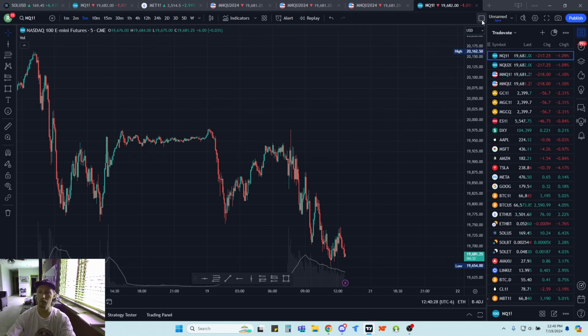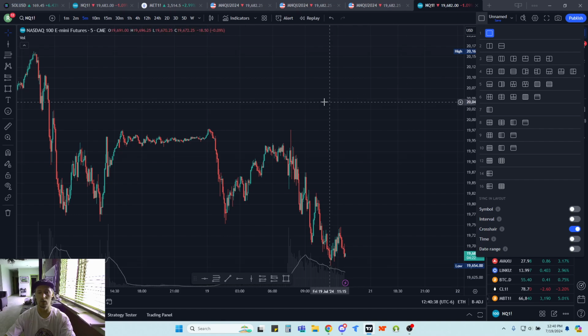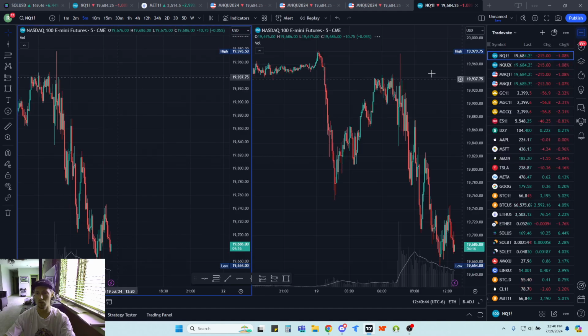Oh, lastly, if you have one of the advanced, so not the free version of TradingView, I think you have to have one of the ones you pay for essentially. But you can select a layout, so you can have multiple things on chart. Since I have the premium, I can choose any of these options. But let's just go with the basic ones.